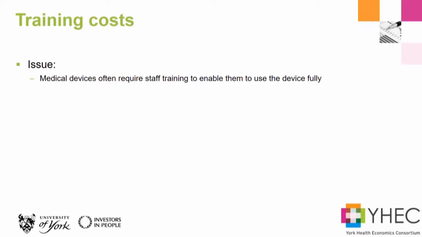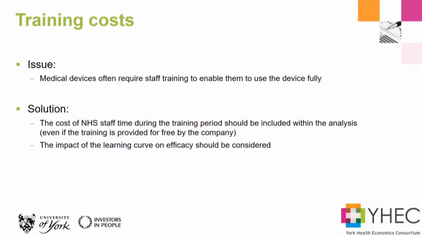The second issue to consider is training costs. Medical devices often require staff training to enable them to use the device fully. So the effectiveness of the device is both impacted by the device itself and the person using the device. Often, companies developing medical devices provide training to staff free of charge, in terms of the company covers the cost of that training. However, there will be the cost associated with staff time for them attending that training.